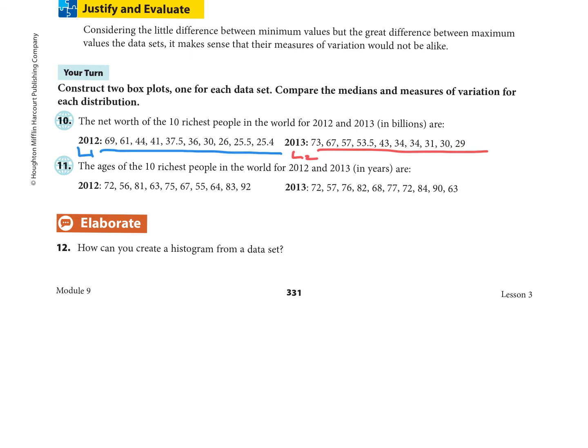So when you go to plot, you have to turn 2 plots on. Plot 1 will be your L1, plot 2 will be your L2, and then you can graph and compare those and look at them simultaneously, one over top of the other. Again, you can trace and find values and compare those values between them. So when it says compare the medians, you would be able to look at the medians for each and compare those, as well as the interquartile range and that sort of thing. And that's what it means by the measures of variation: what's the difference in those for each distribution. So it's really just doing 2 problems at one time.